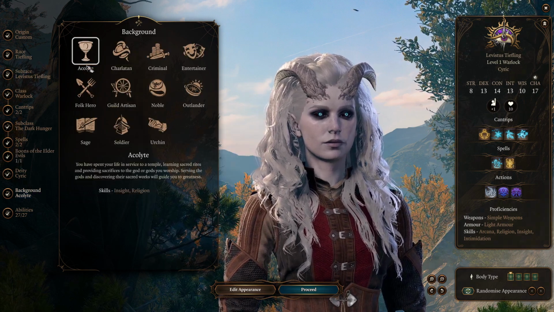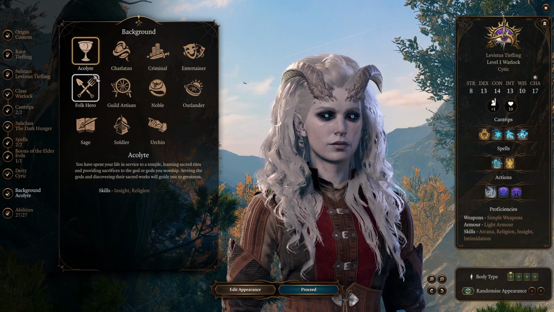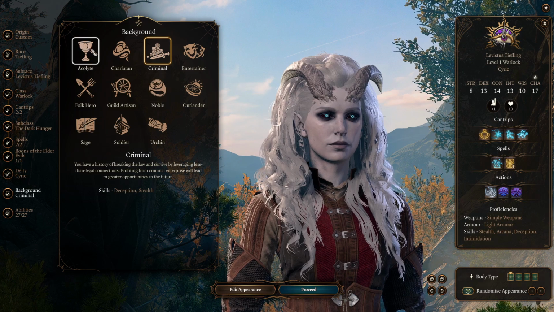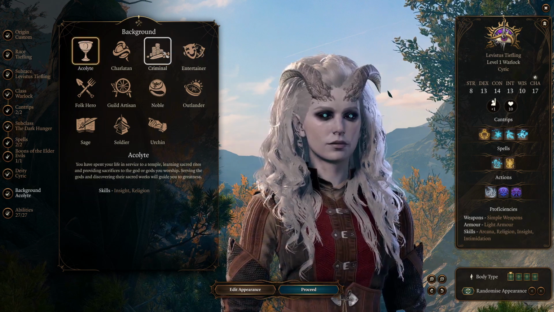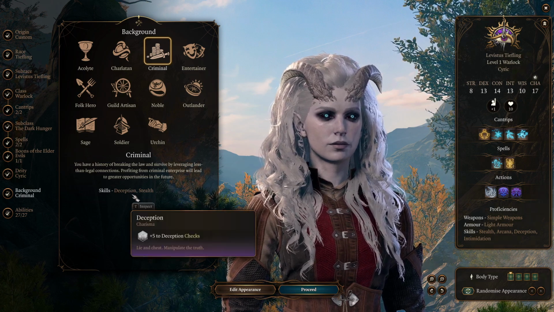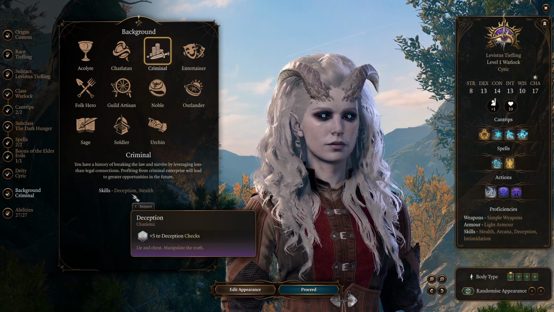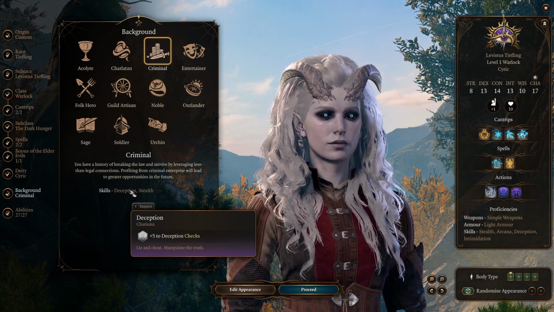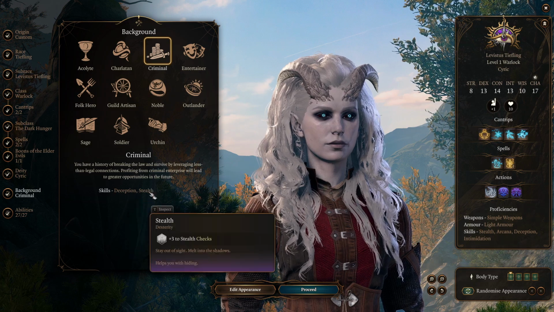As for the background, I decided to go with Acolyte. You could go with Criminal or Urchin as well, depending on what you want, but you could justify Criminal as well. Krampus is pretty much hunted by the SCP and other organizations too. It gives us skills of deception and stealth.